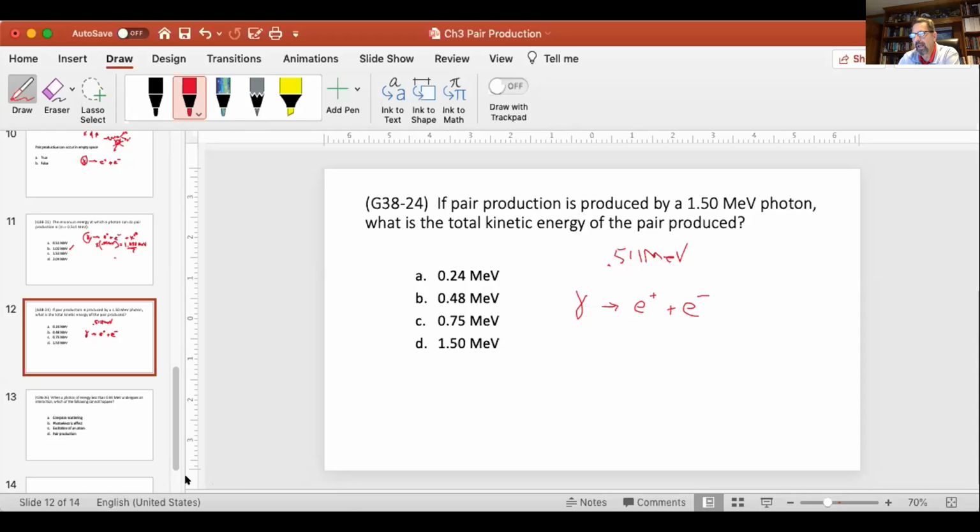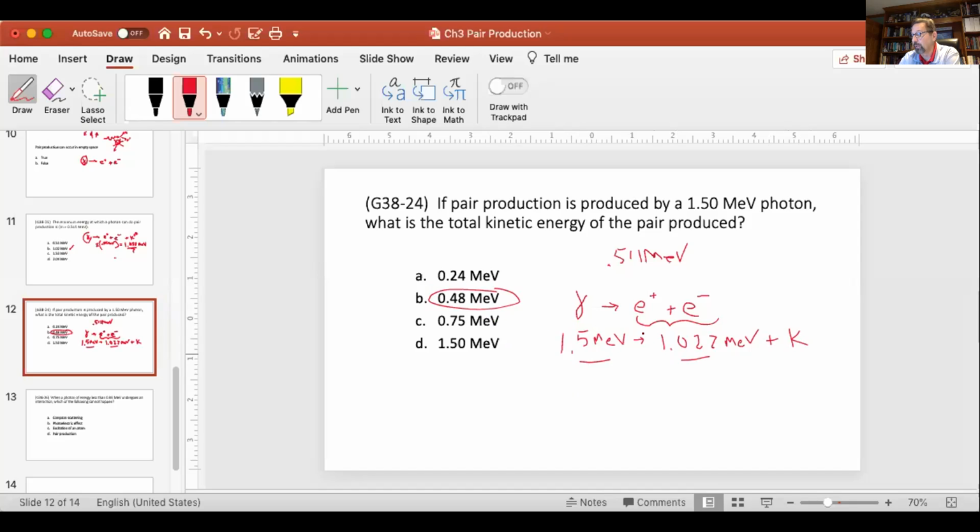All right, everybody's in. I'm actually confused by the bottom two, C and D. Look, if this has 1.5 MeV right here, and we just said the rest mass energy of these two particles, which is kind of the minimum energy of the incident photon, is 1.022 MeV. Anything left then has to be kinetic energy, right? So the kinetic energy is the difference between these two numbers, and I think that difference is 0.48.